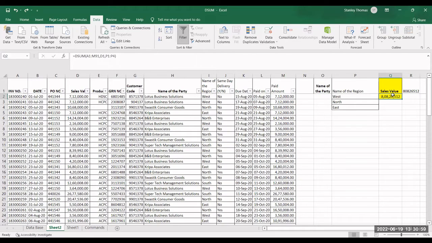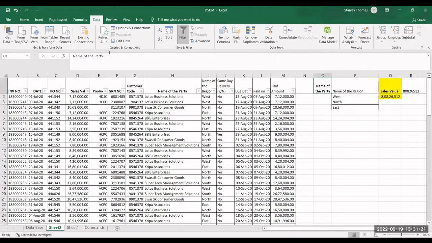We can also add two criteria, that is DSUM with AND. Here it means that the party should be the name of the party and at the same time it should be the name of the region. Just changing to O1 instead of P1.